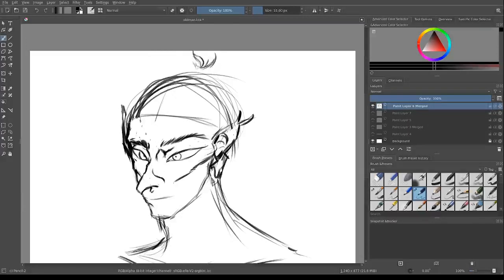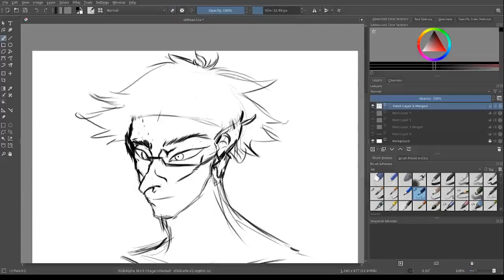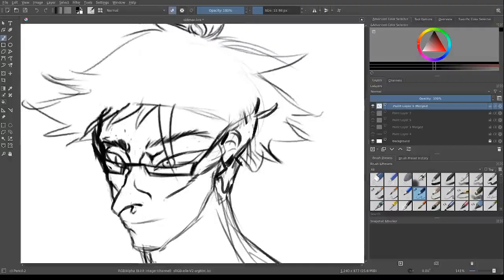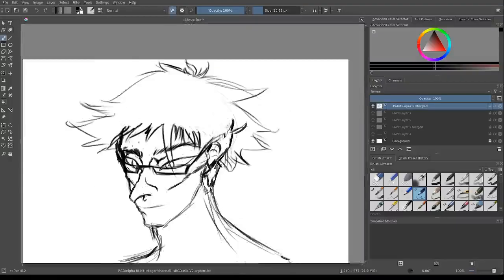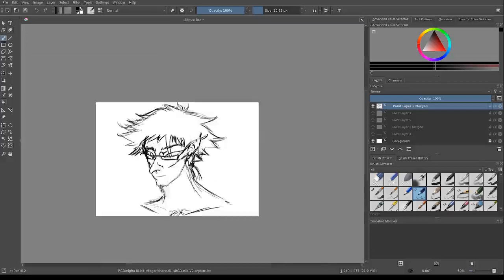I think I was thinking of Deku or something when I drew that. I kind of like him, so I'm gonna be using that design later on for stuff. But yeah, that's pretty much it.